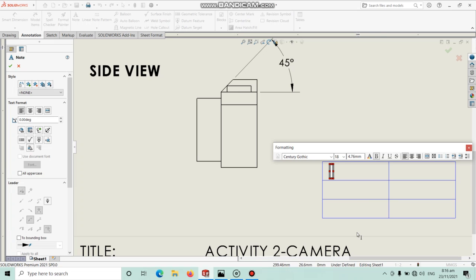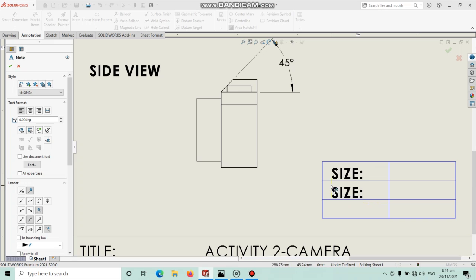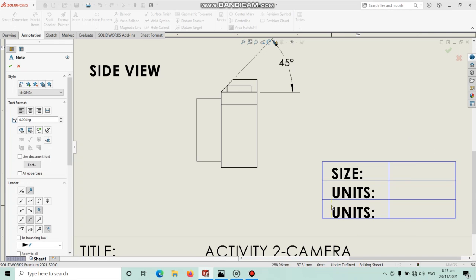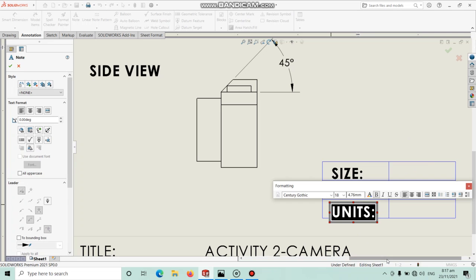So first is the size of the paper. Next is units or unit. The next one and the last is the scale.